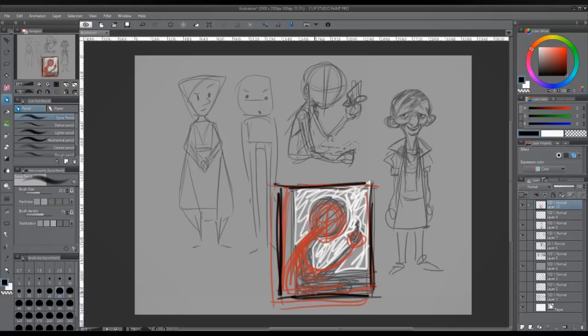Okay, what's the perspective? For the perspective, I guess it's pretty much one point. We're looking towards him. What's our eye level? That's really important. Are we looking up at him? Are we looking down at him? I said he's kind of short, so we should be looking down on him. So maybe we see more of the top of his head, for instance. Something more like this. And so our horizon might actually be a bit higher, and that's going to make it look like we're looking down on him.